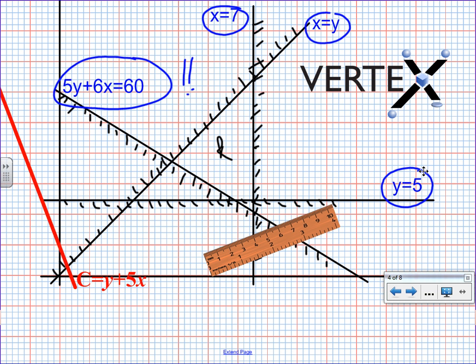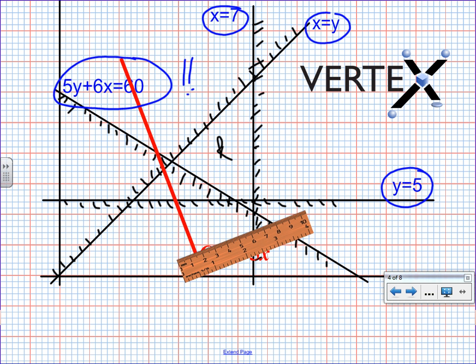What we were doing there was called the ruler method for finding the vertex. You can use an actual ruler and another ruler like this, and we need to move this line parallel. If you create a right angle between your two rulers, then you can move it across and keep that right angle going and see which corner is going to be the corner that you'll get to last. Then you can say, this is where this one crosses this one, and then you can do simultaneous equations. Make sense? Okay.